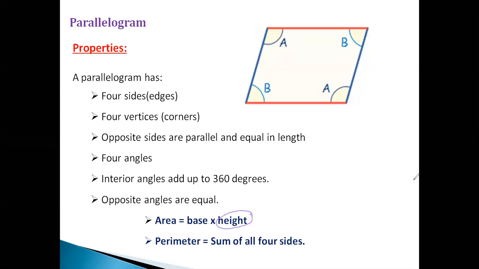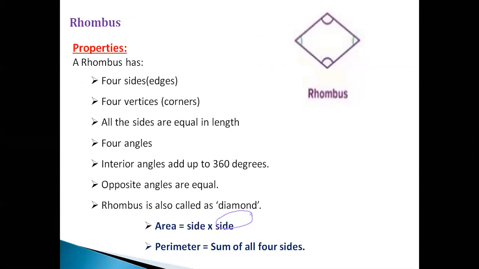Okay, have a look. So the next one, rhombus. What do you mean by a rhombus? Again, it's a four-sided shape. It has four sides, four vertices. All sides are equal in length. So what does that mean? It looks like a square, but it's turned a bit, right? Rotated a bit, you can call it.